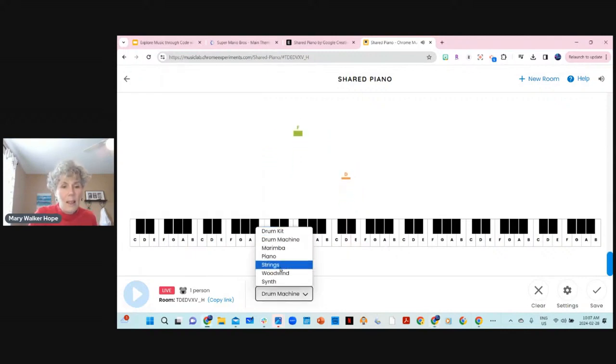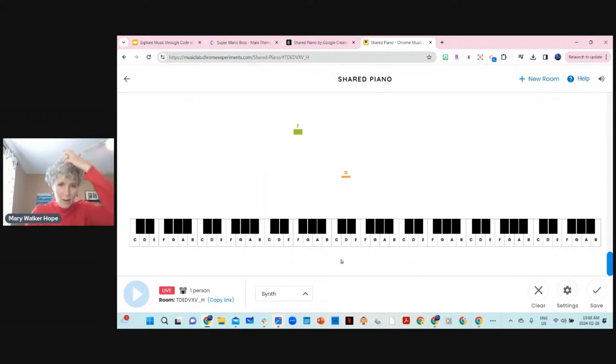And I'm going to go to synth. Let's see whether or not you recognize the song that I'm playing here too. Let's see. What do we got? I love just trying to figure out things as well as I go.